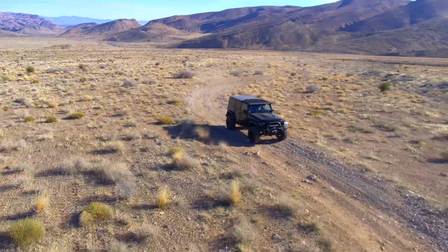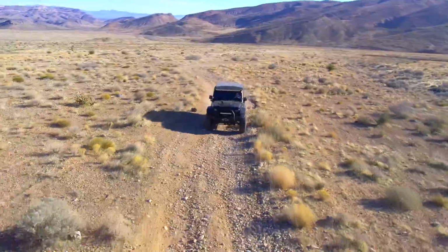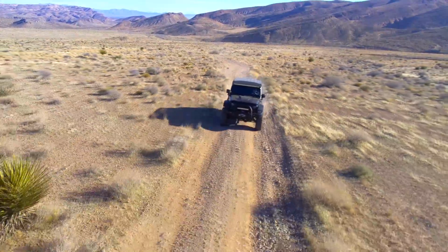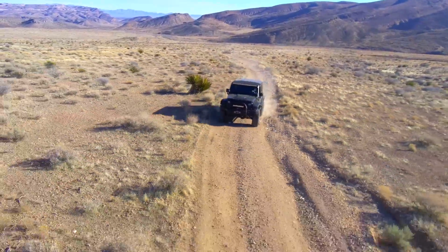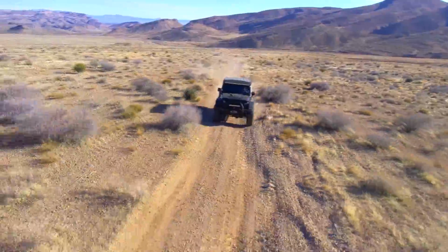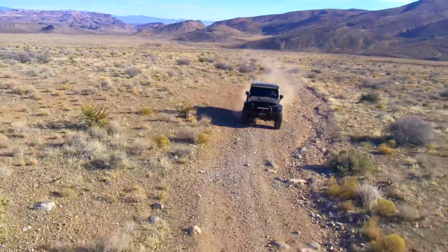The early JKs, most of the time, you have to remove the battery tray, turn the battery sideways. The additional weight of the Hemi usually means you have to modify the suspension. Dynamics can change a little bit, especially with a tall lift when you're off camber. So there's some compromises on the hardware of a Hemi, but the electronic side can make up for that.